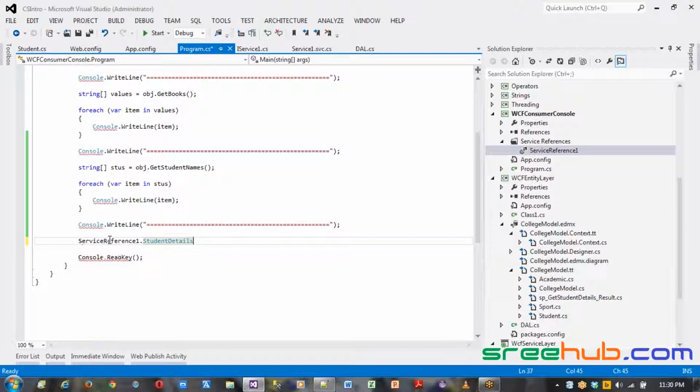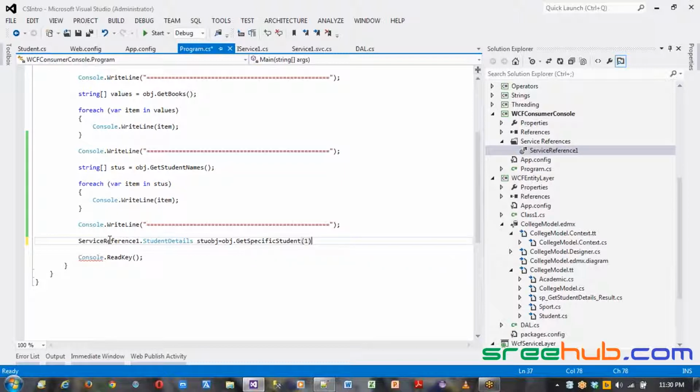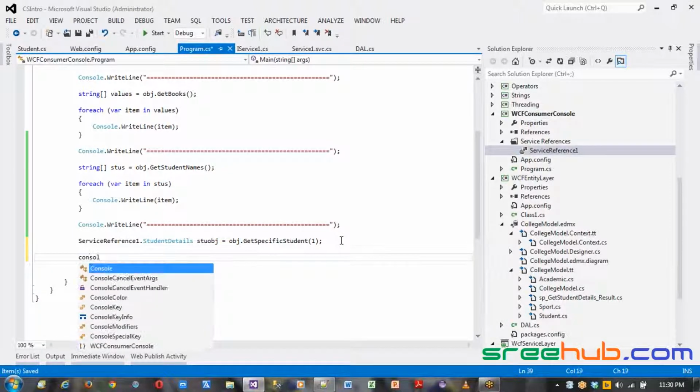Why? Because if you are using student details object, which will be serialized from the web service and pushed here, right, we should also have a class type which we are going to use, right? So let's say this is some to object is equal to, now this object which is my service object dot GetStudent. Now get specific student, right? Of let's say 1, which means roll number for whomsoever roll number is 1, I want it. Now after that, let me print the guy's details.